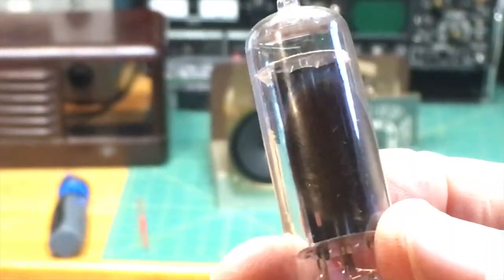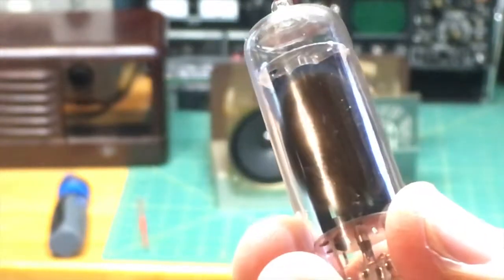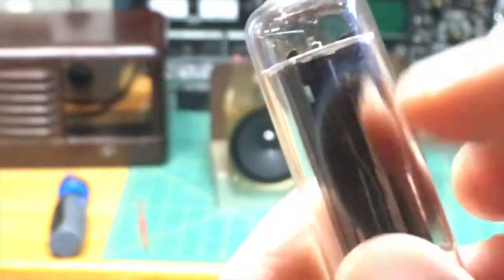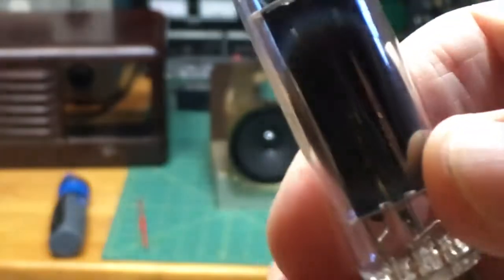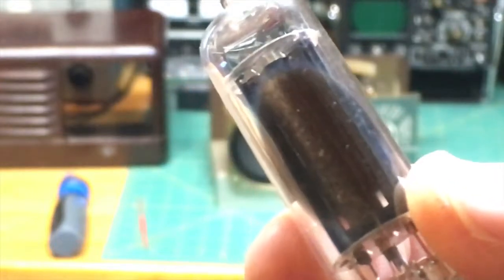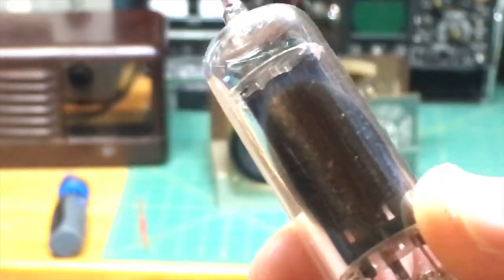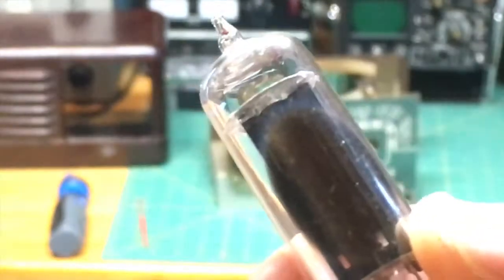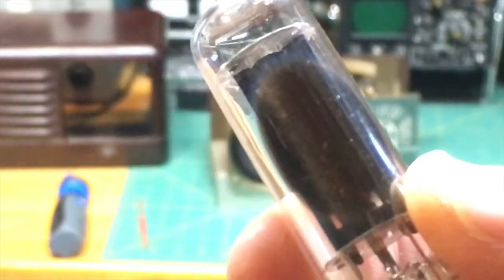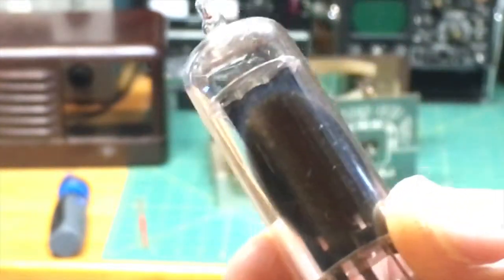Now you'll notice, when we look at the tube here, you can see through it at this point, but then there's this little patch that looks like a mirror. Sometimes that patch will be on the side like here, sometimes it'll be along the top, but that is not just a mirror. That's just what it looks like. It's actually a chemical. If you were to lose vacuum in the tube, that chemical would turn white with exposure to air. And so it's a very easy, clear test. If you don't have a vacuum in a vacuum tube, it is not going to work at all. So that's a threshold, low-hanging fruit sort of test. If you see a white spot here, don't pass go, don't collect $200. This goes in the trash.